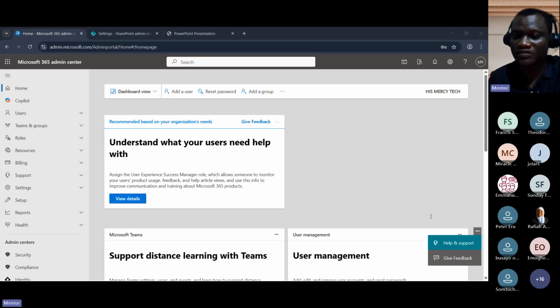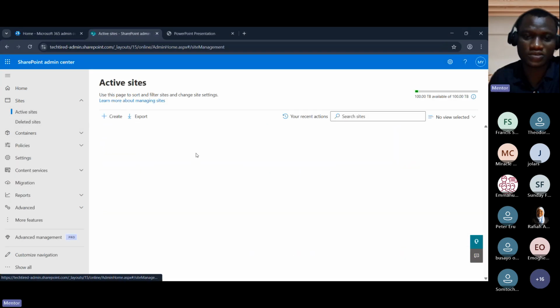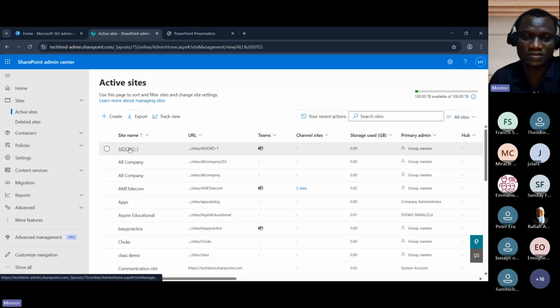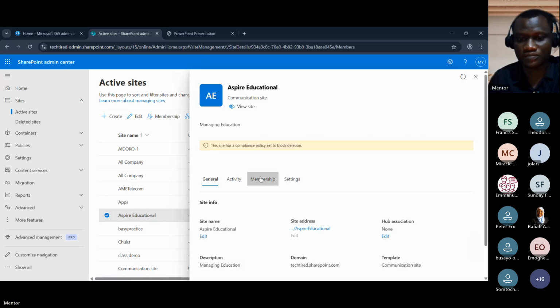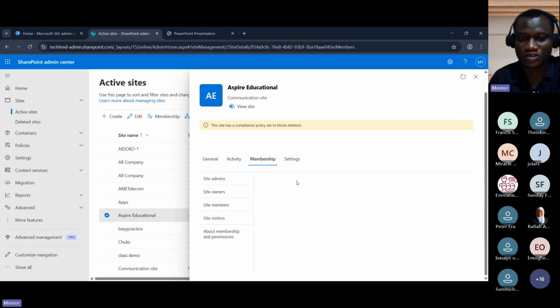Can you send an invite to? No. You can't share an invite from SharePoint admin. From the SharePoint admin, you can only see internal users, so to even start sharing, that will not be possible.